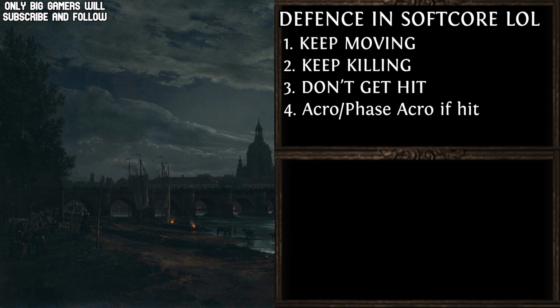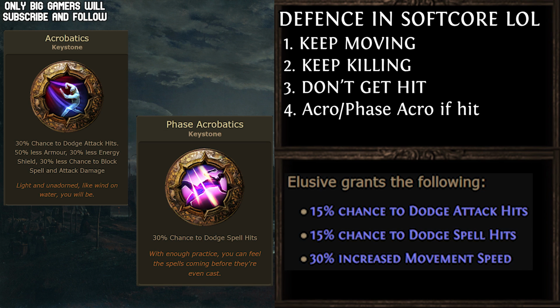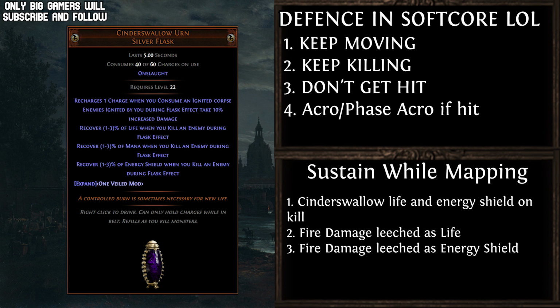Our main defense with this build will be the fact that everything around us will be constantly exploding, alongside constant movement and mechanical skill. Acrobatics, Phase Acrobatics, and Elusive dodge will help out in the early tiers of play when you don't have too much gear. Our sustain comes from the Cinder Swallow Flask and an instant life flask in the cheap and moderate tier of play.